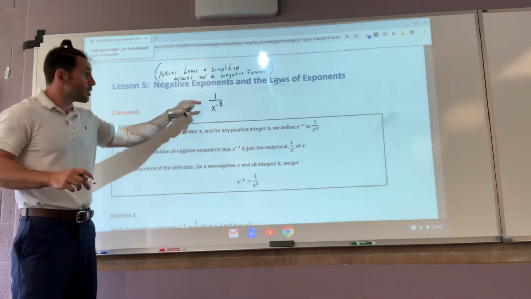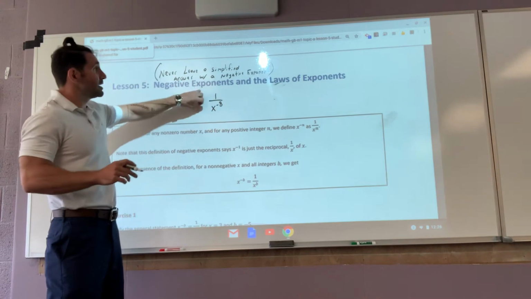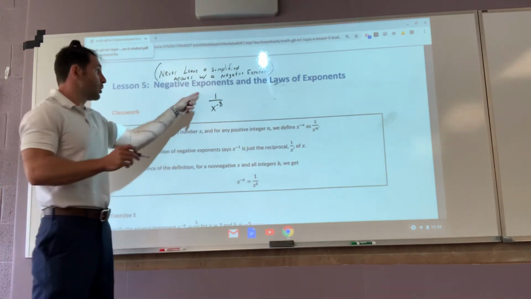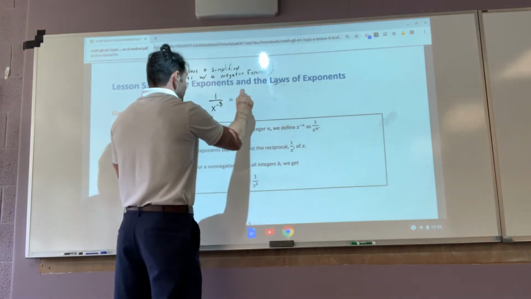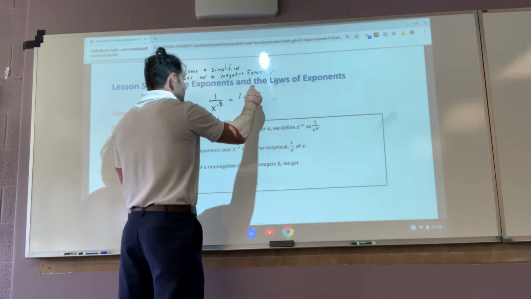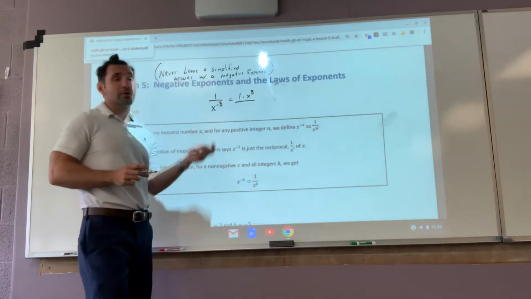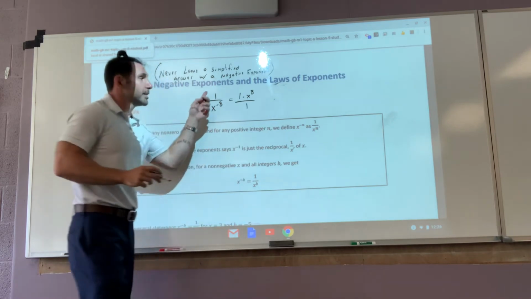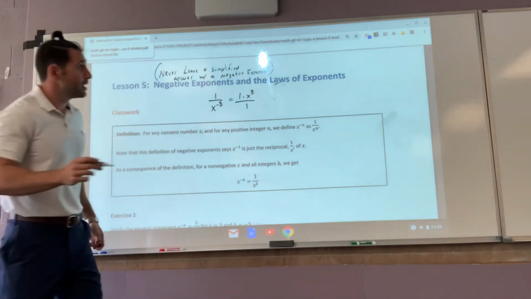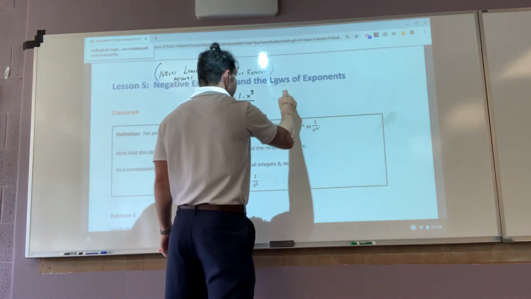This goes from the denominator to the numerator. We don't need to flip the entire thing. The 1 can stay. Times, this comes up to the top, x to the 8. But remember, all of this still has to have a denominator. Now, why do I say it doesn't just flip? Because you might have something that looks like this.